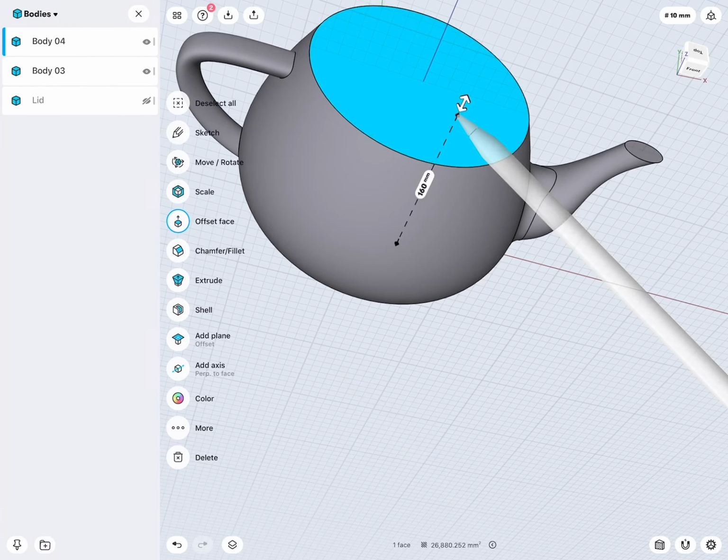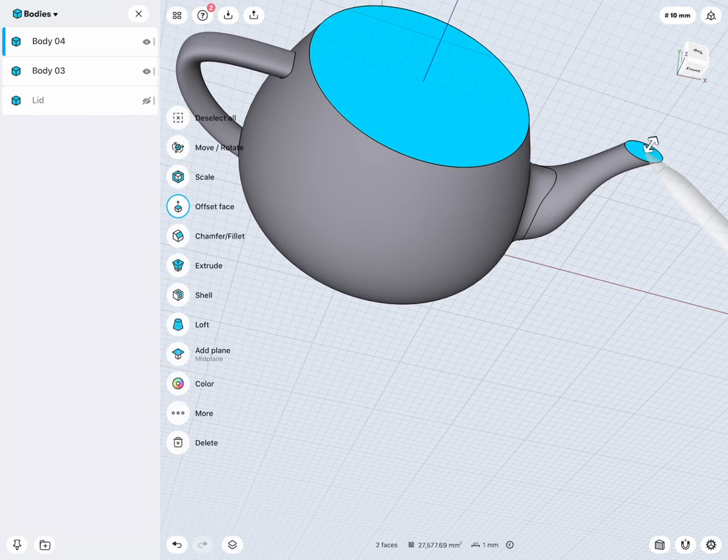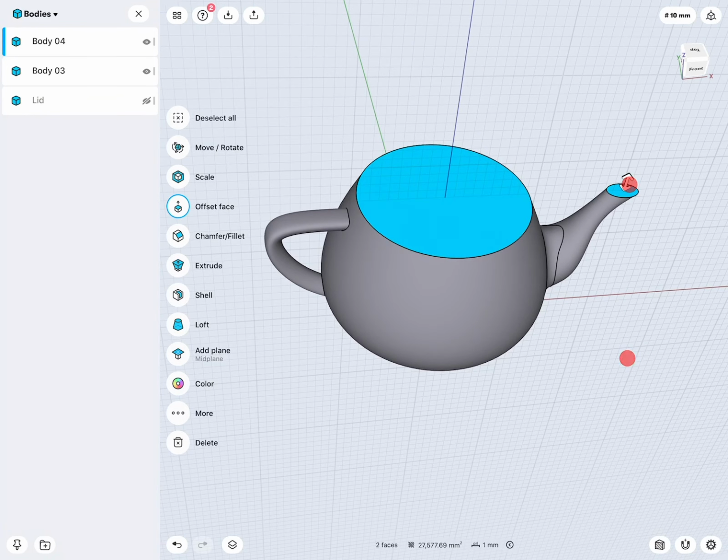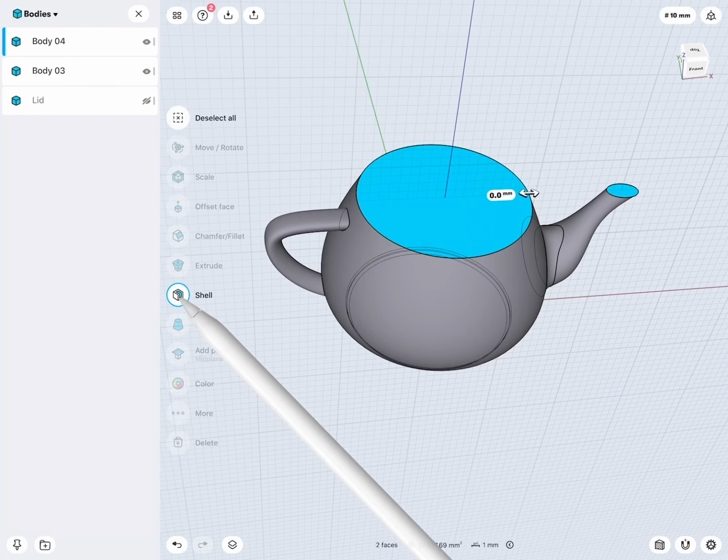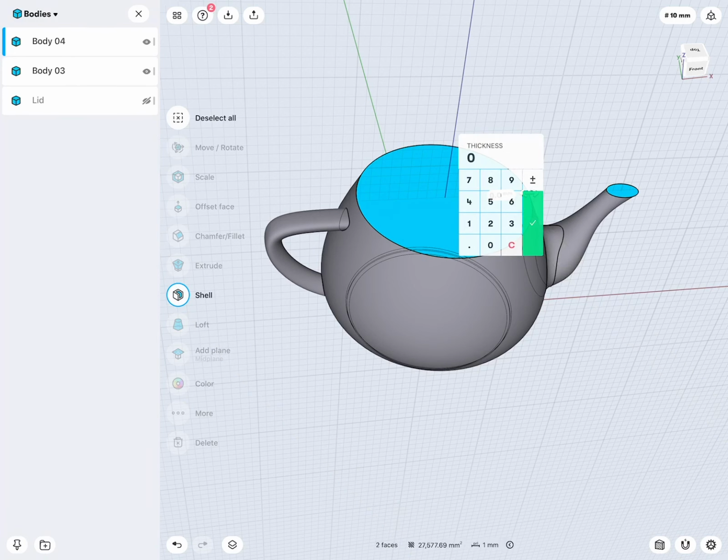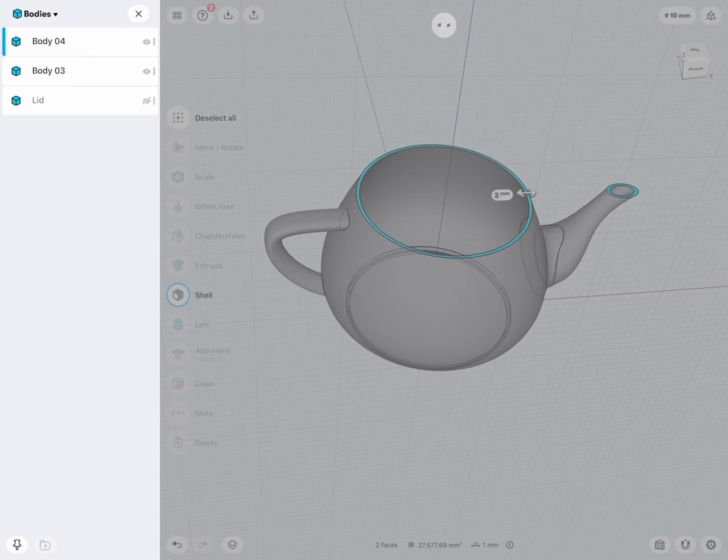Now I can go ahead and so these two faces which I selected, I would like to shell. Or actually, I'm not shelling these two faces. From these two faces, I start shelling or carving out the object. And select shell. 3 millimeters is what we decided to do.